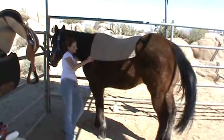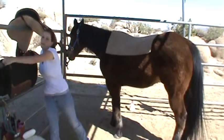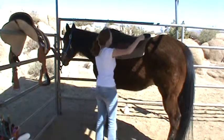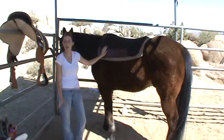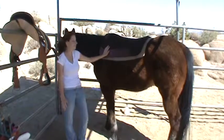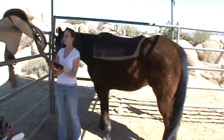You check, and you make sure it's even on both sides before you take the pad and place that on top of it. And you don't want to throw this on their back. You want to be as gentle as you can, because sometimes this kind of stuff startles them. If it's windy or if they're just spooky in general, it can startle them. And it can make your experience bad and their experience bad, and that's what we try to avoid.